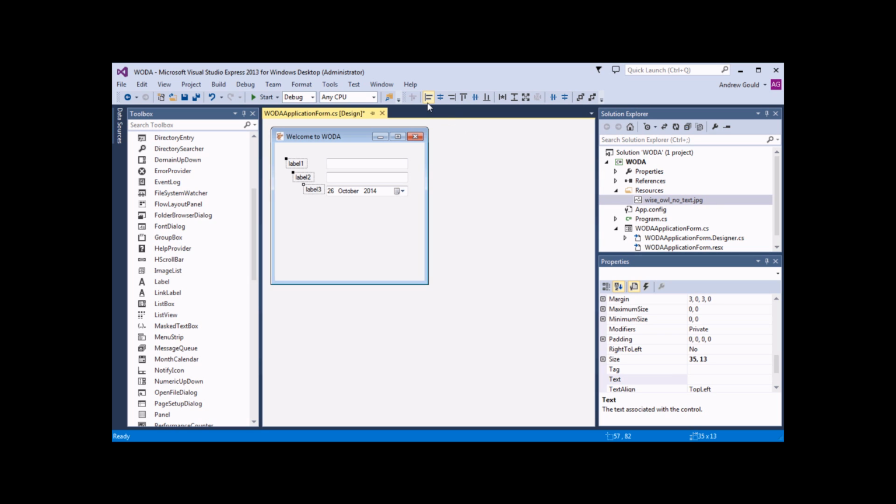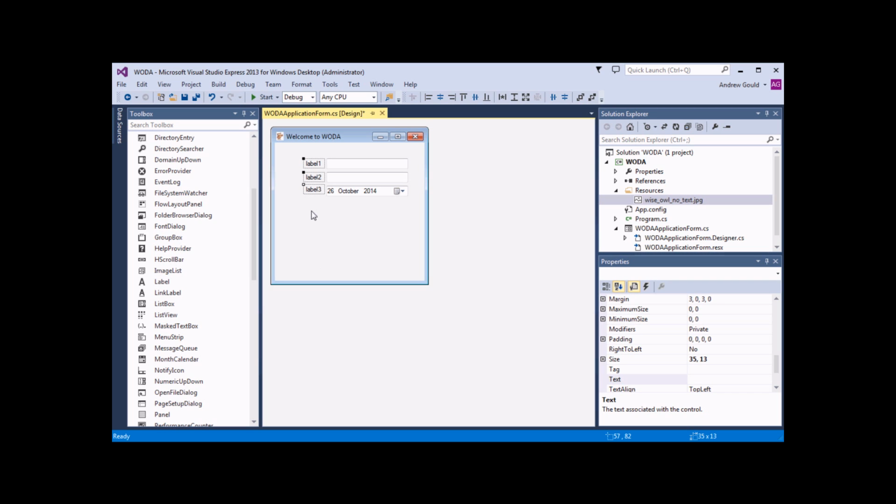Now, the items that appear here only become active when you have multiple controls selected, so the option I'm going to choose here is to align the lefts of my items together. Now, all of my three labels are at a different left position, so they're all in a different horizontal alignment. So how do I know which control everything gets lined up to? Well, you'll probably spot that one of these labels has a slightly different icon next to it than the other two. This one has a white box, the other two have black boxes. So label 3 currently is the dominant control, which means if I click this little align lefts button, everything will go in line with label 3.